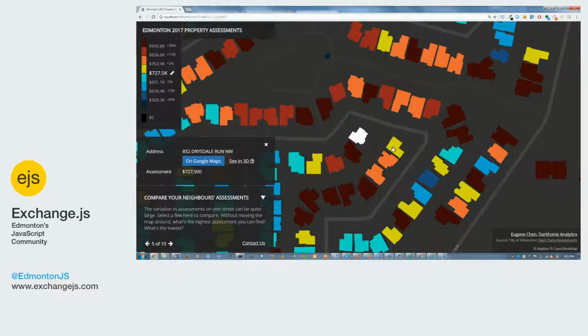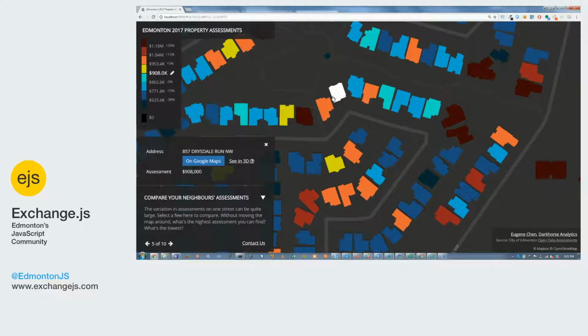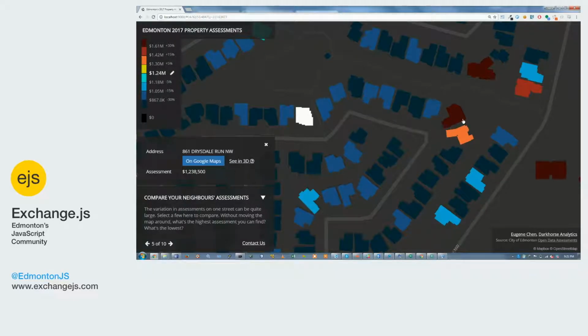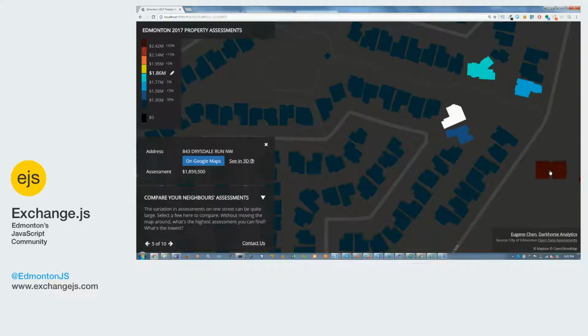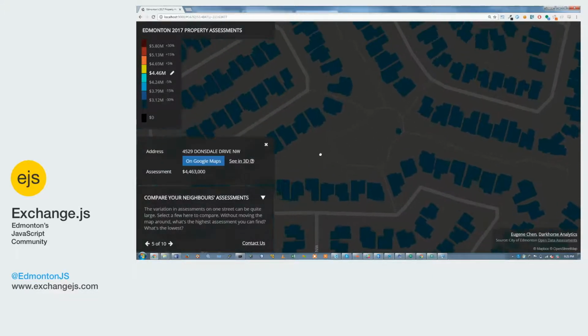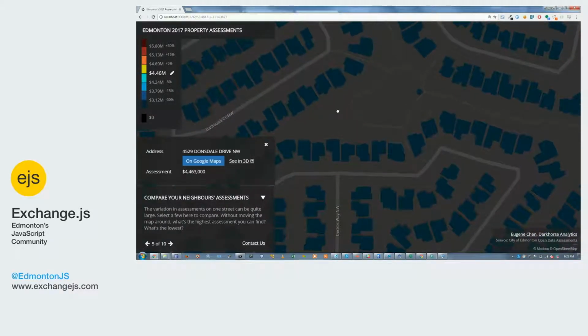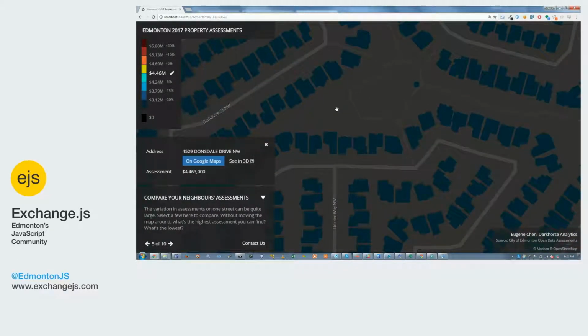So, for instance, in this case, what's the most expensive property? Click around, you want to look for the red ones, you go more red, and you'll notice there's this house that's really expensive, and then there's this house, which is $4 million, compared to the other houses, which were $600,000. And when you zoom out a bit, across the street from this, all the houses are $300,000. So go figure, right?